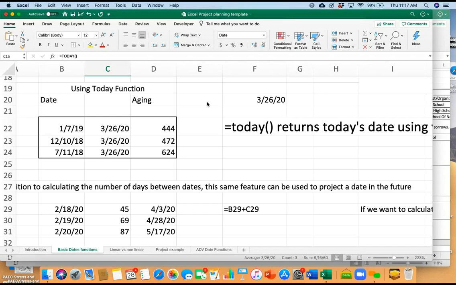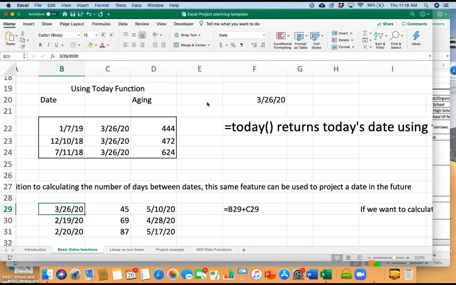But we can also do problems that involve addition. So, for example, I can actually change this to today's date. If I have something that happened today and I want to know what is 45 days from today, that's going to be 5/10/20. By using addition, all I'm doing is taking today's date, which is a number, it's 43 something, and adding 45 to it, and that gives me this result.